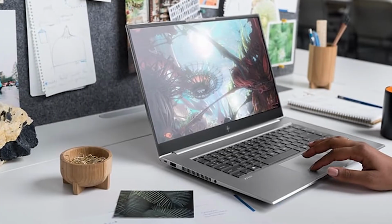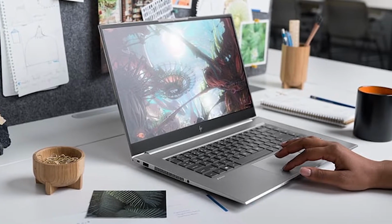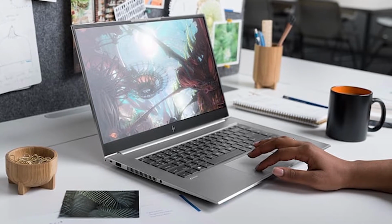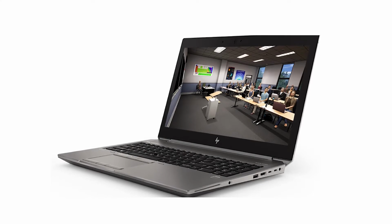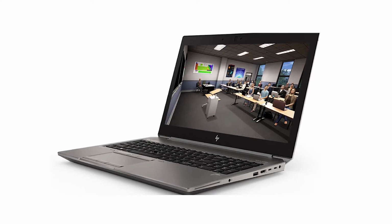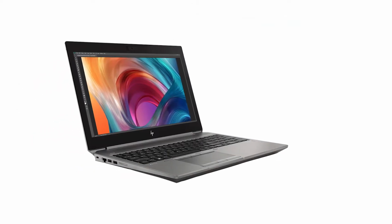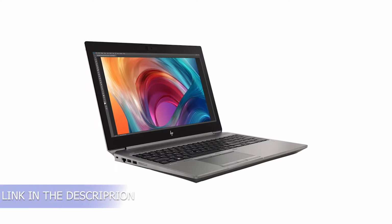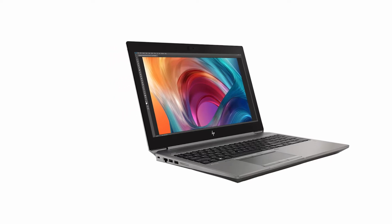For our performance benchmarks, I pitted the ZBook 15 G6 against 2 other 15.6-inch mobile workstations, the Dell Precision 5530 and Editors' Choice Lenovo ThinkPad P53, and 2 speedy 17.3-inch entries, the MSI WS75 and HP ZBook 17 G5. You can see their basic specs in the table below. If you're looking for a formidable 15.6-inch workstation, you can't afford to overlook the HP.